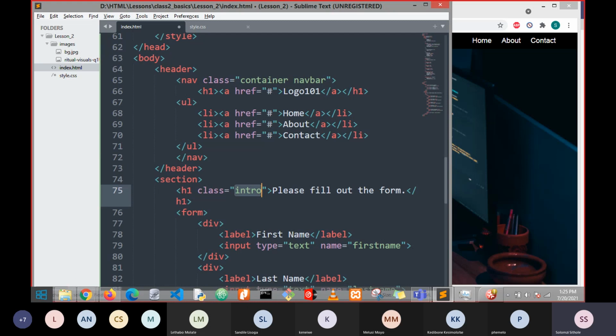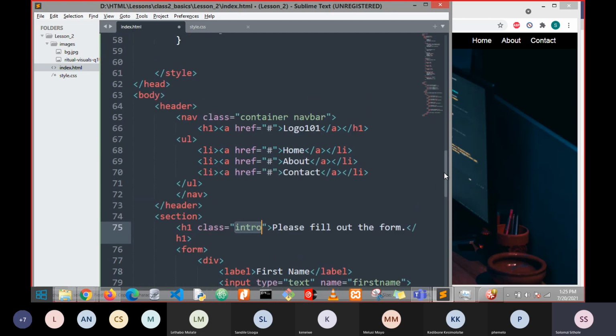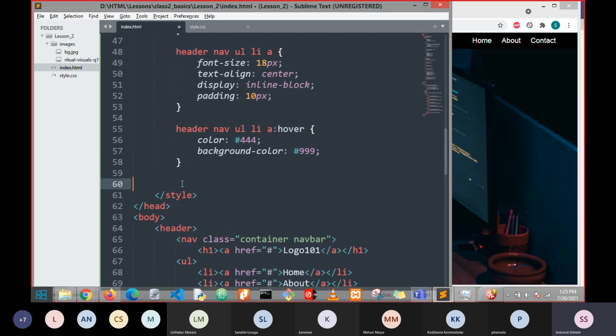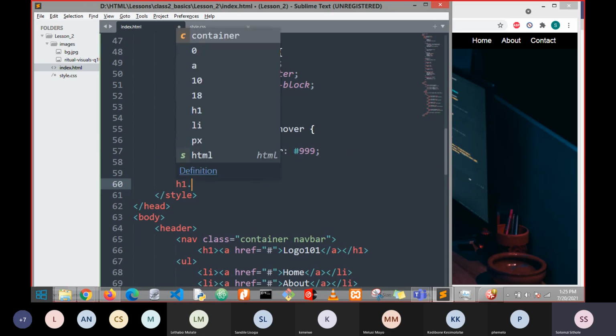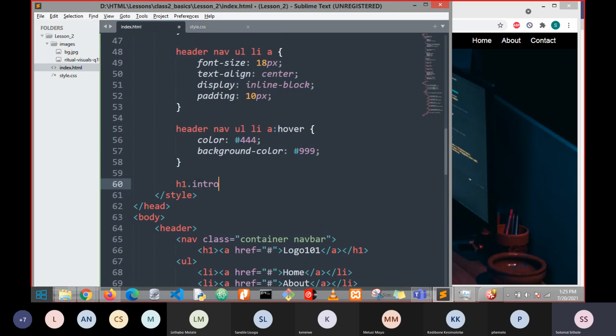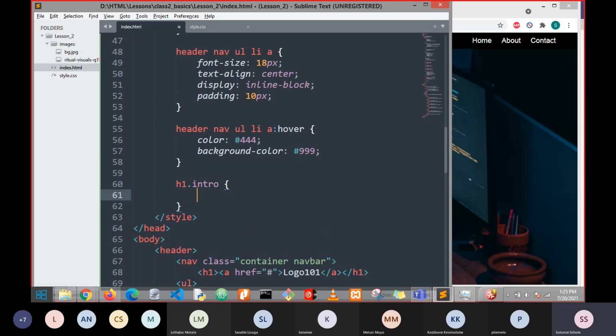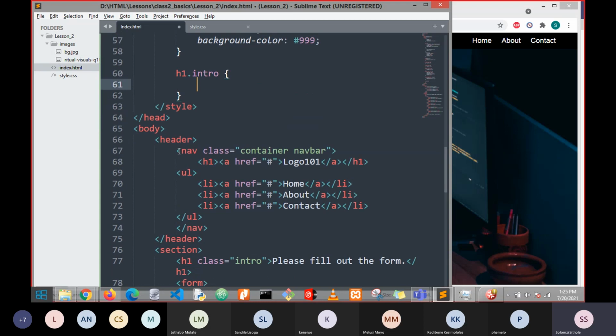I'll copy this and then I'll go back up. So this will be H1 with a class of intro. Now, why am I doing it this way? Remember our logo up here is also an H1.